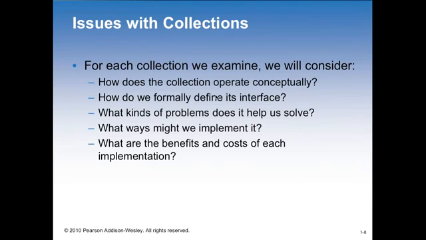You can add to the front, to the back. There may not be a list at all. You just label it. Here, you're part of this, you're part of this group, you're part of that group. How do you formally define its interface? How do you label the pop, the push, the insert, the enqueue, dequeue, stuff like that? What kinds of problems does it help us solve? Why do you want to use a collection?